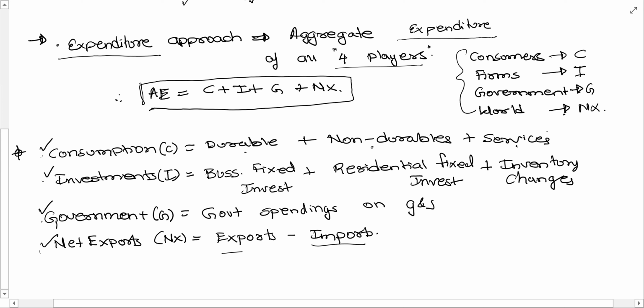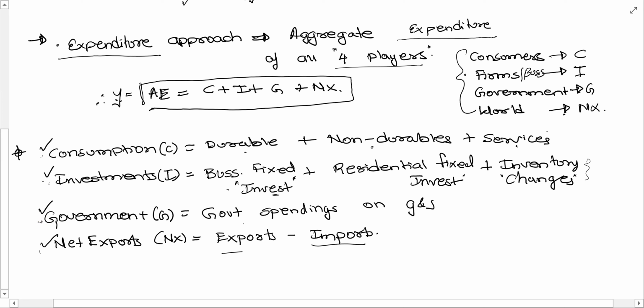Investment is done by businesses. Please don't get confused with this word investment. These are not financial investments, but business investments, right? We are talking more about investments in fixed assets of the corporation, something like computers or fixtures or furniture, something that is used in the business. Those assets are used in the running of the business for several years, and hence the word investment. It's from the perspective of the business person or businesses. Then you have residential fixed investments, and then inventory changes. These inventory changes will be important when you talk about this being in equilibrium, equal to your GDP, or total amount of production.